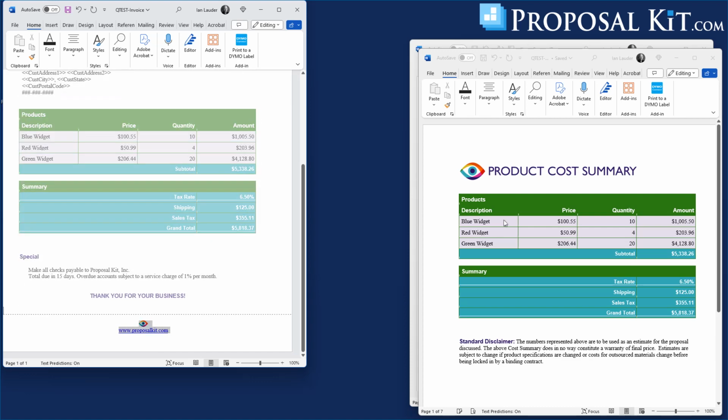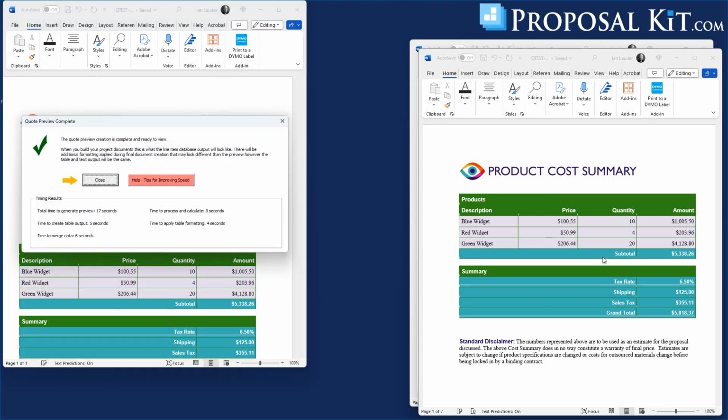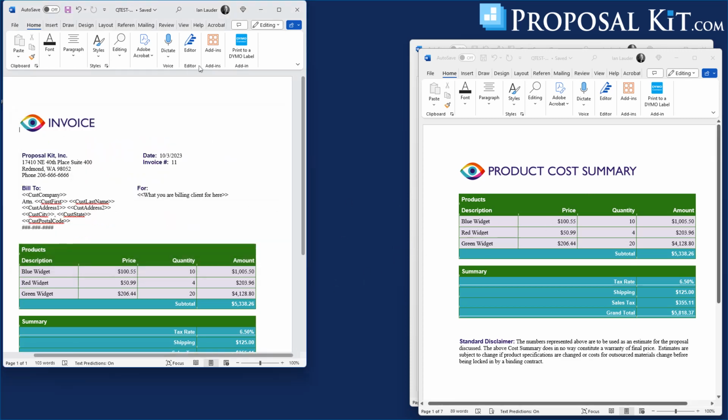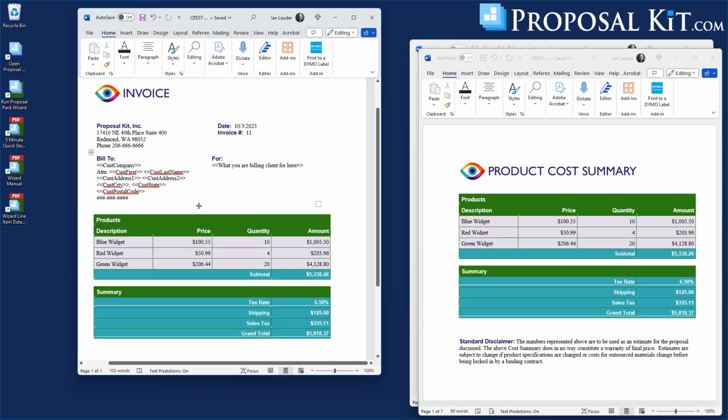But say, what if you wanted the weight to show up in the invoice, but not the cost summary that goes into the proposal itself? Now that's easy to do. We would just edit a custom version of the invoice, create a custom table, and output the weight column there, but leave it out of the cost summary. So, a lot of customization options. Or we could leave the weight column out of the line items, but add the weight as a summary field. So, it can be customized pretty much however you want.